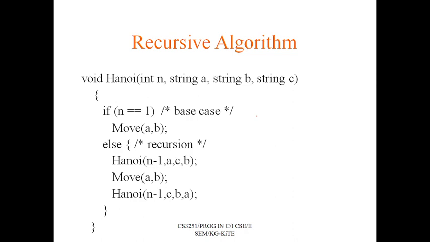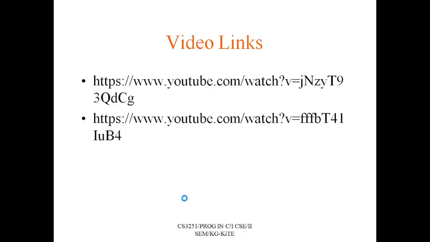So this is the recursive code of the Tower of Hanoi problem that we just discussed. When there is only one disk, we can directly move that disk from the source to the destination. If there is more than one disk, we need to move the n minus 1 disks from the source to the auxiliary, then the nth disk to the destination. The problem reoccurs with the newer n minus 1 number of disks.